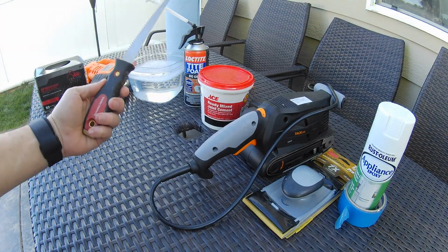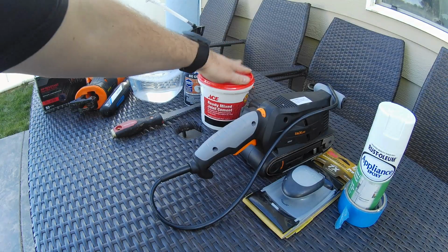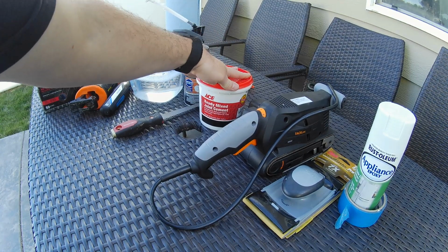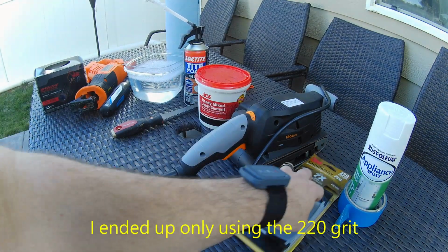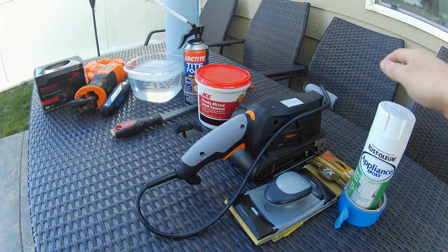Once it's cured, I've got a drywall knife. That way I can cut off any excess. And then we'll fill up the area with some joint cement. This will help get us a smooth surface. We'll sand that surface with 80 grit, and then I'll work down to 220. And then I've got my paint.